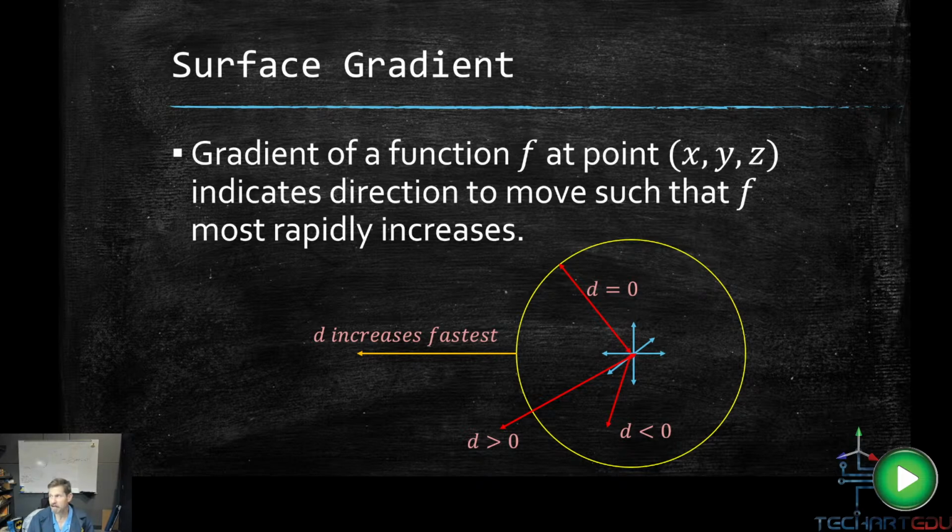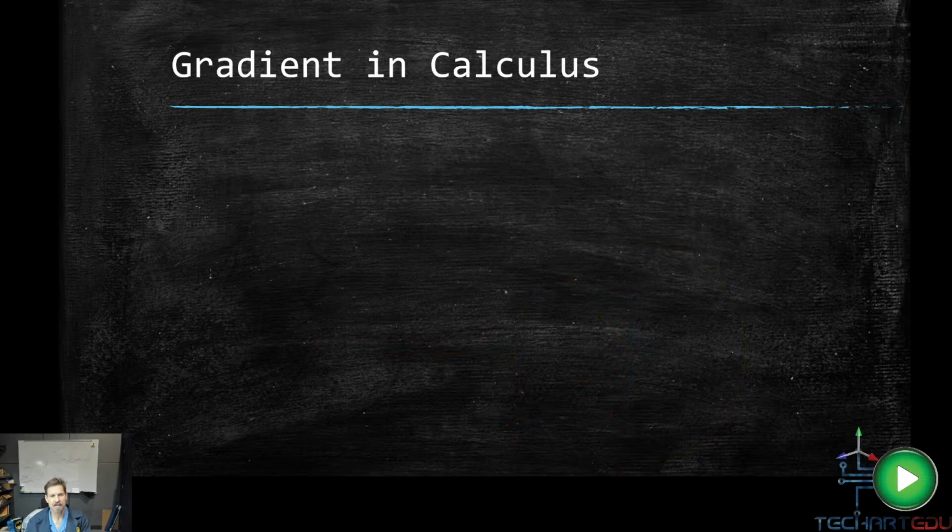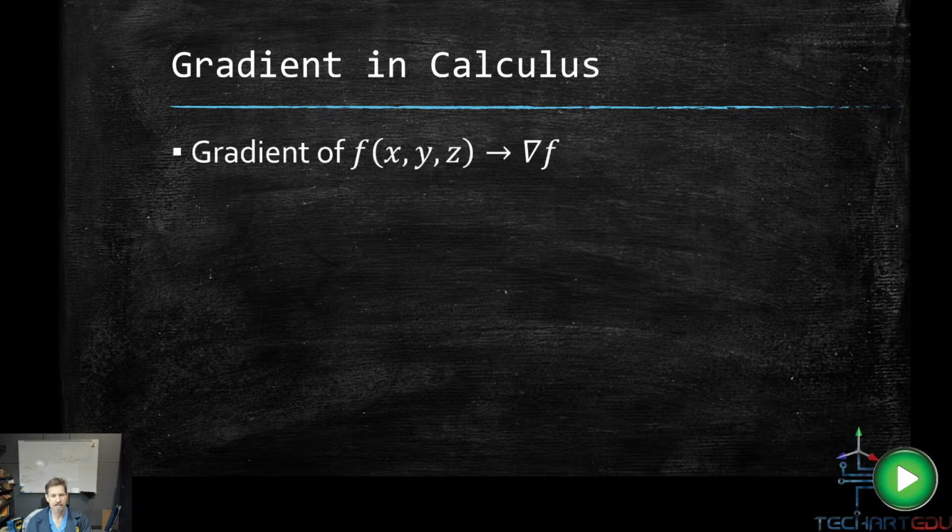Now, we're going to be taking advantage of some, do I dare say it? Yes, go for it, say it. Calculus, yes. Okay, how do you implement gradients in calculus? Well, it looks kind of like this. If you have a gradient of some function, which in our case is a three-dimensional volume, it returns the gradient of f. And that's what that little upside down triangle means. It means that it's a gradient.